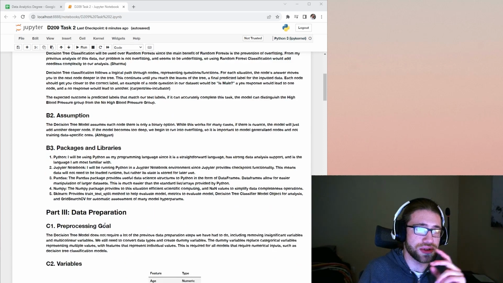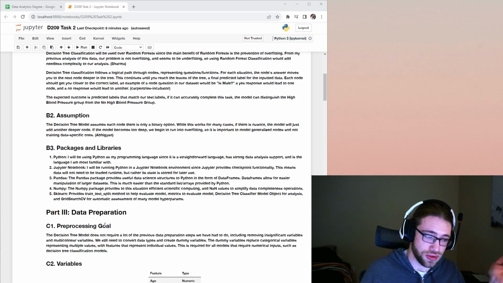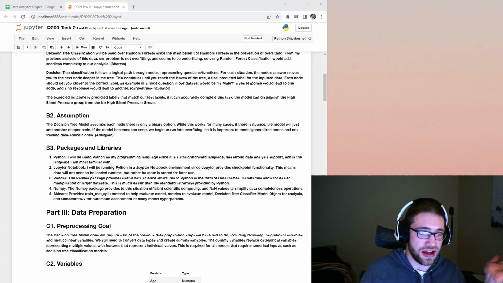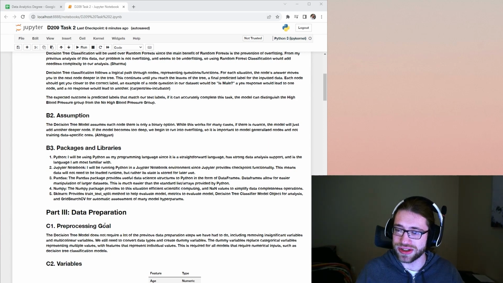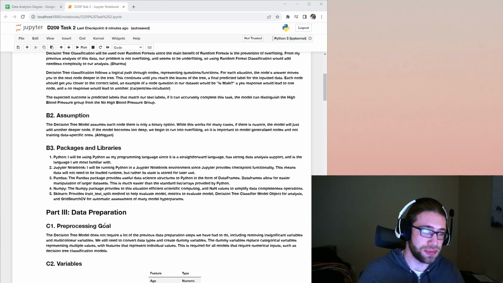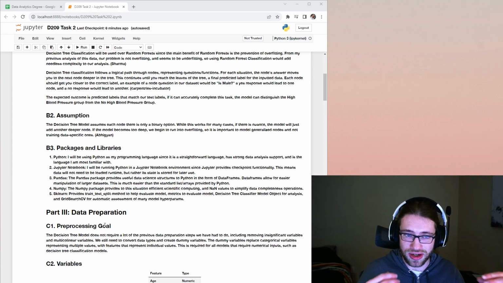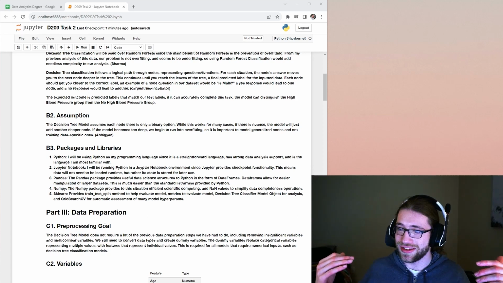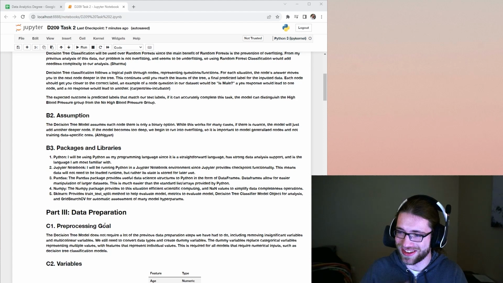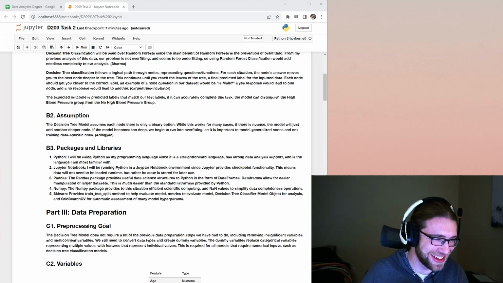For this analysis, we're going to be using Python version 3.10.9. We're using Python because it is a very straightforward programming language. There's not a lot of crazy syntax. It has a bunch of library support. We're going to have access to pandas, NumPy, sklearn, and that will automate a lot of the hard work we're going to have to do today. And Python's the one I'm most familiar with, so that's the other reason.